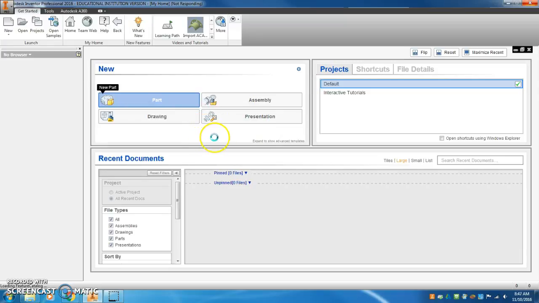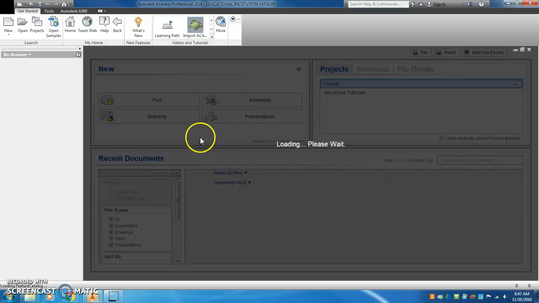You have a left mouse button, you have a right mouse button, and you have a middle roller that you can actually hold down to do some movements within Inventor. So you're going to see that this relates a lot to the hand sketching you've done. We're going to be dealing always with a front, a right, and a top view in Inventor. So you'll see an isometric view when you click on a home button.